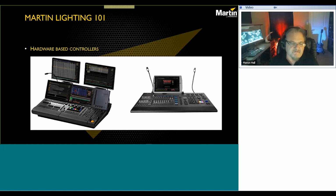Then there are some of the mainstream consoles like the grandMA made by MA Lighting over in Europe, and Elation's Obsidian product line, this is one of their NX consoles, which has multiple universes. I think the NX has up to 128 universes, if I remember correctly. The grandMA is similar. So these are more hardware-based controllers, and you can see both of them are laid out in such a way that you can access their parameters fairly quickly. So anyway, that's a basic look at the control system.